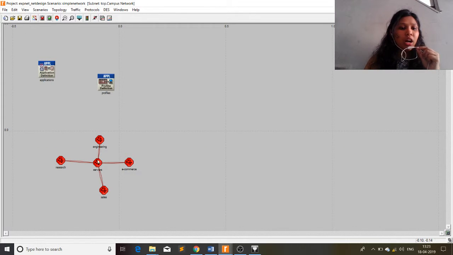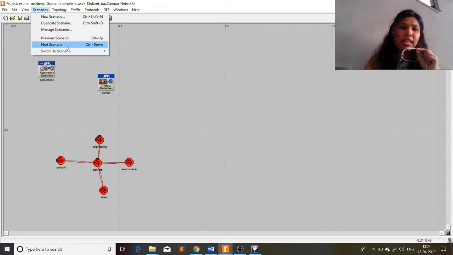Here I've used LAN modeling. Why LAN modeling? Because it is a much more efficient method, since it requires much fewer resources. It is more cost efficient, and you can do it once. You don't have to do it twice, because I have created profiles and given them to the nodes. I don't have to specifically configure different profiles, so the memory required is also much less. So this is my basic simple network scenario.